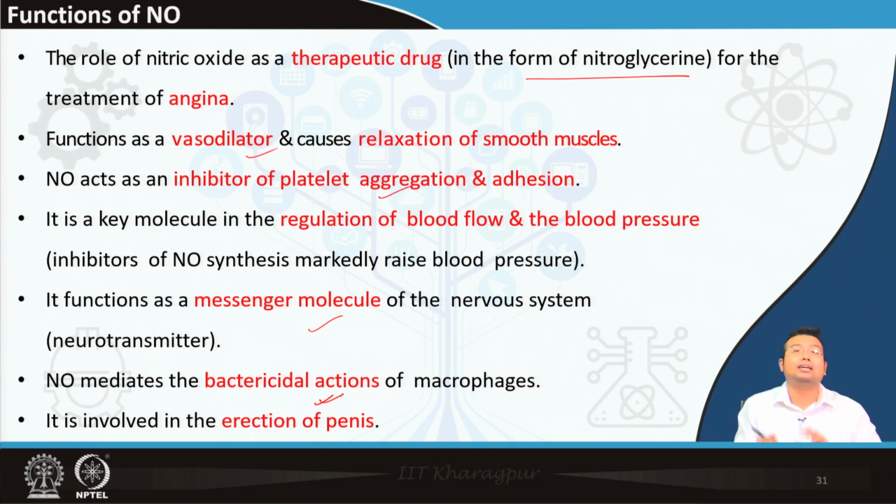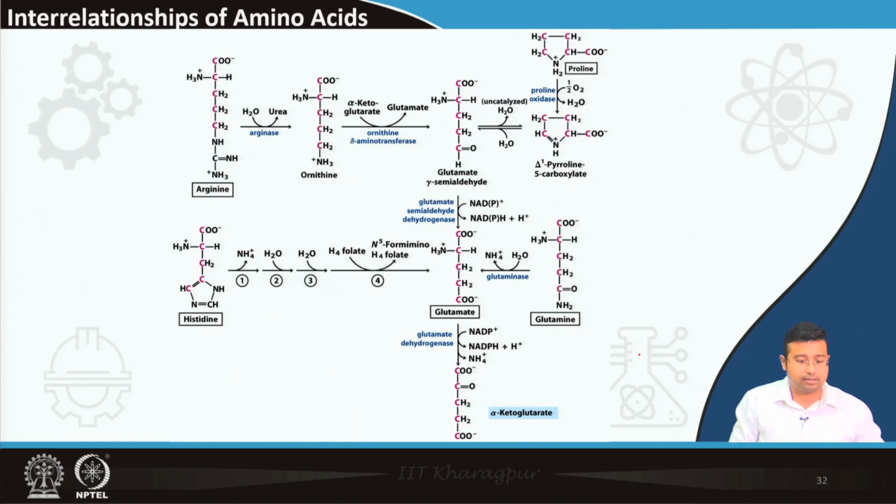Since it is a vasodilator, it has got a role in erection of the penis because it dilates the vessels of the corpora cavernosa. And very important, this is the action of NO via cGMP, alright. This is again a discussion of signaling and messenger, but you should know, if you are studying nitric oxide, for your own interest you can go to the biosignaling chapter of any textbook of biochemistry and over there you can read how NO acts, right.